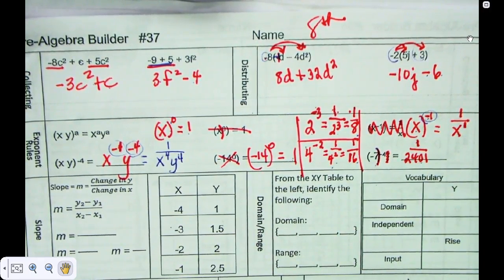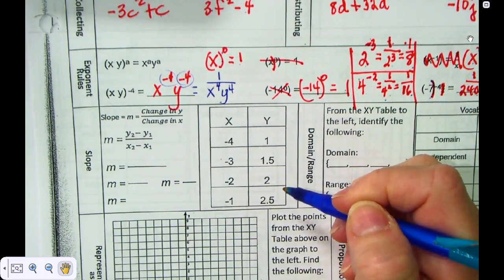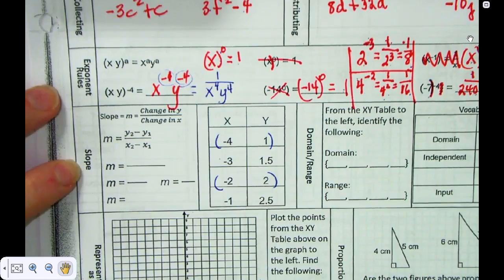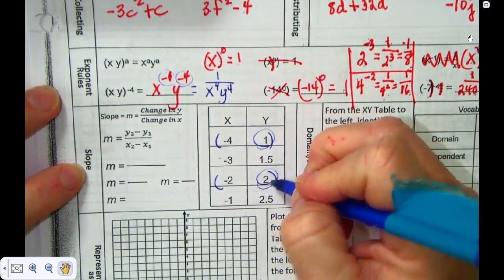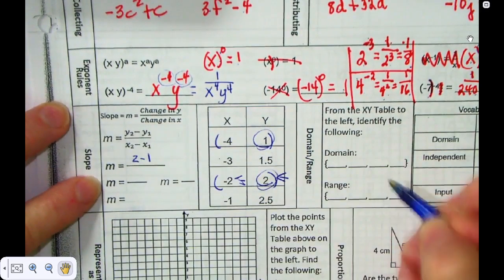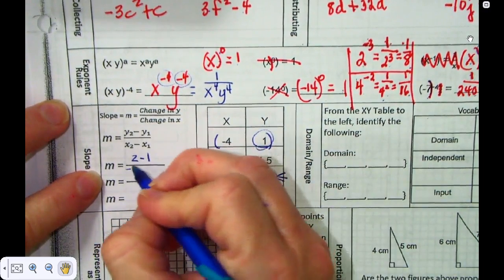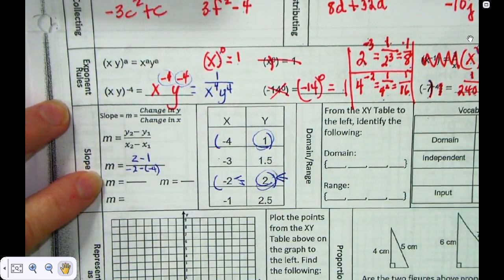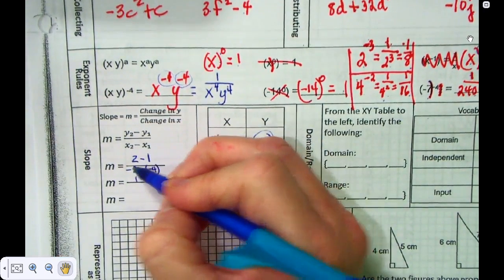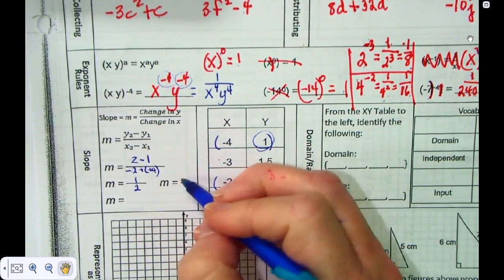Okay, now let's get to the next part. We're going to choose 2 numbers over here, 2 coordinates. I'm going to use this one. Did anybody use this one and this one? Okay, good. So I'm going to circle my y's. What do y'all want to start with, 2 or 1? Good. So we're going to go 2 minus 1, and then negative 2 minus a negative 4. So 2 minus 1 is 1, and then keep, change, negative 2 plus 4 is 2. So what's your slope? I'm just going to write it over here, 1/2.